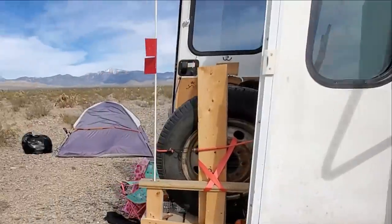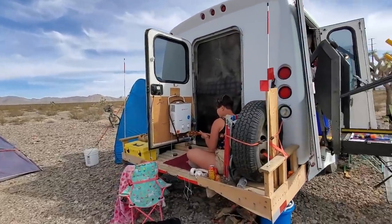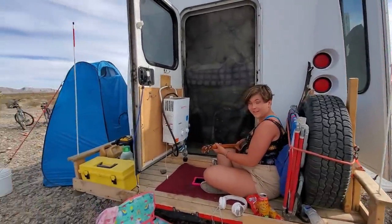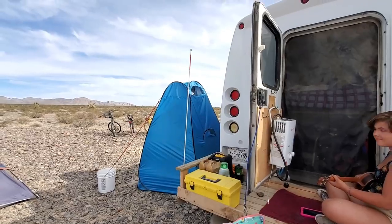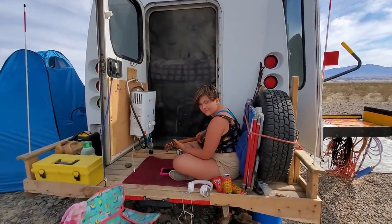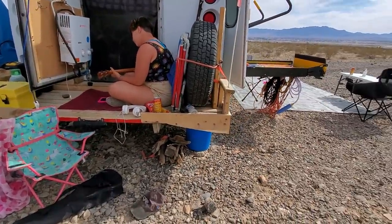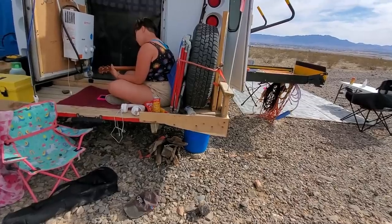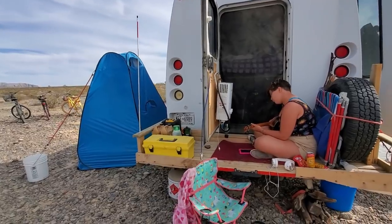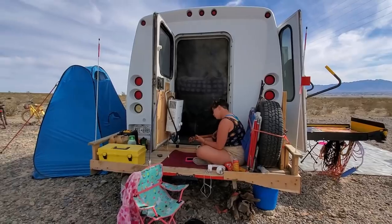Now we're coming around to the back porch, which usually has our bikes on it, but when we're camped somewhere the bikes can come down and we can use it. The bumper of the porch got snapped off because we go four-wheeling and we are only two-wheel drive and should not do that, but we go off-road a lot.